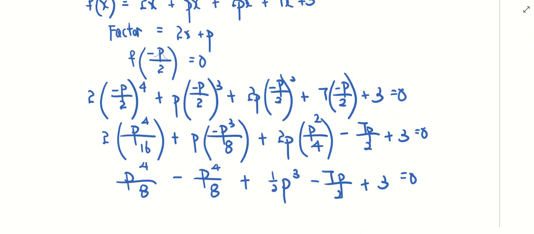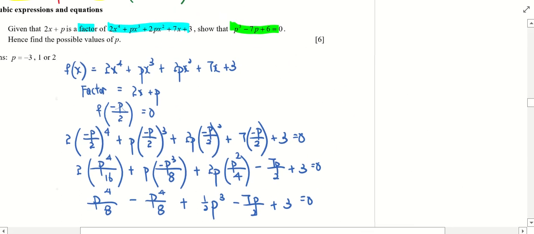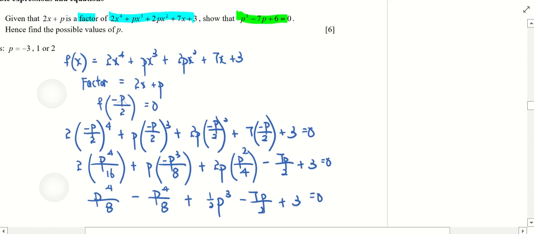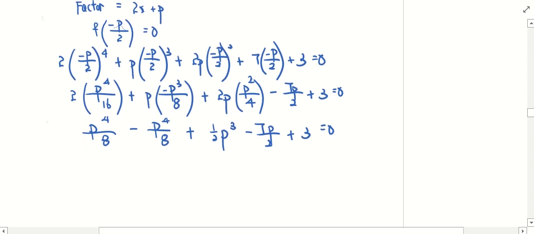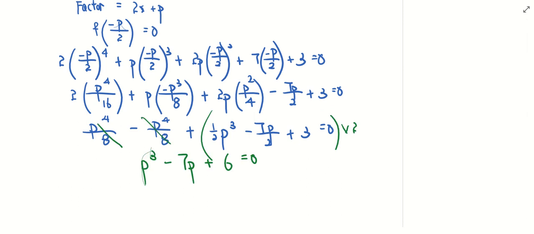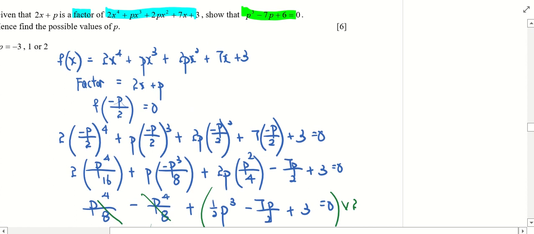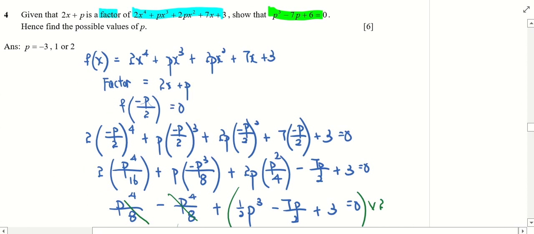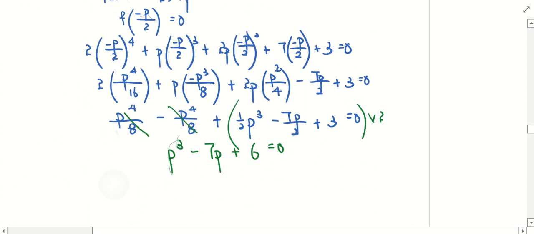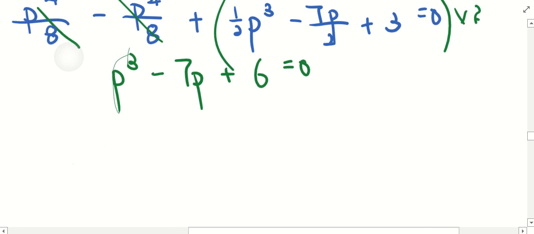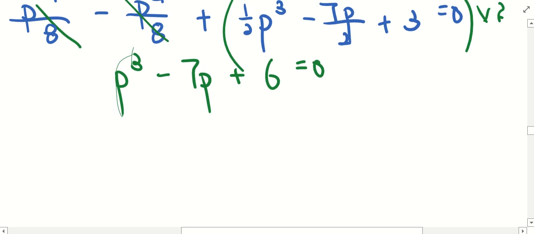Alright, carefully simplify everything. Since we are doing a fraction, it seems that I have to multiply everything by the original denominator 2, so that we do not require a fraction. Yes, we are able to reduce to what is indicated in the question, and from there, we are supposed to find the possible values of p. Since this is another new cubic equation, we need to solve this cubic equation in terms of p.